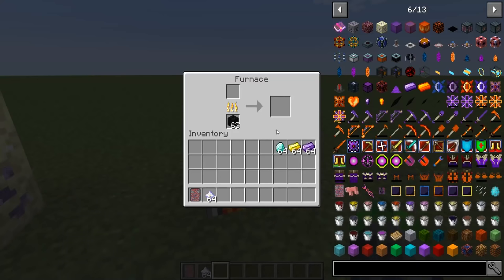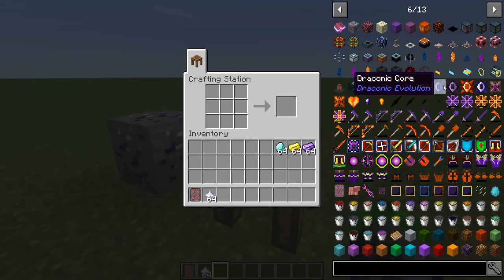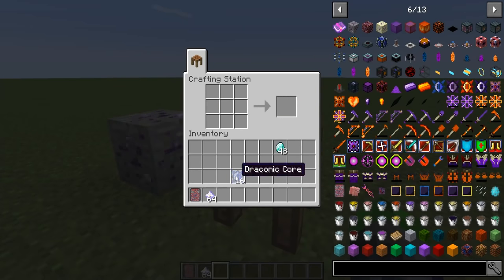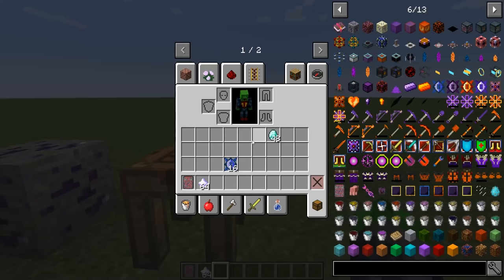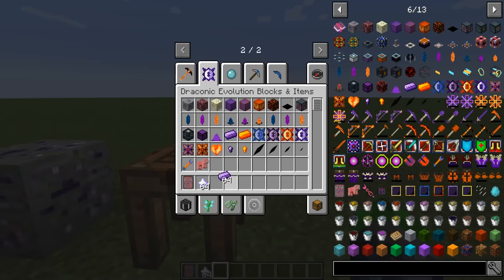Alright, so now that you've got all the draconium ingots smelted up, we're going to want to go over to a crafting table. We're going to want to make up some draconic cores. Now we're only going to make a few of these. We're going to need some more draconium, unfortunately. Shift clicked when I shouldn't have. All right, let's grab it. We got to be lickety split quick.